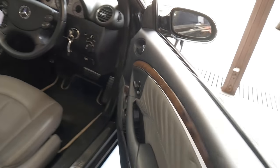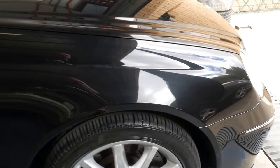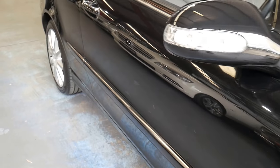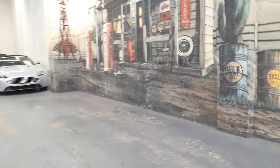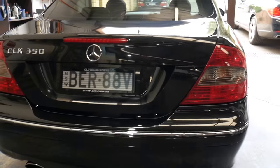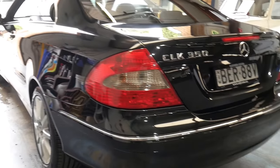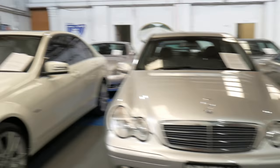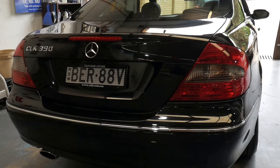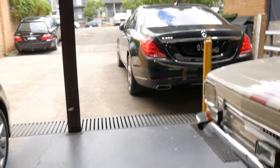Here at the Old Timer Centre, we pride ourselves in providing cars with excellent service histories, loads of receipts, nice tyres, and decent rego. We're really proud that we've sold this car once before. We sell about 35 or 40 cars per month, and the reason we tell you that is because we focus on lower profit margins and higher turnover. So when you're thinking about price or value for money, please keep in mind these cars are priced to sell. Black with grey leather interior is a great colour combination. We're open every day except Sunday; Saturdays we close at 1:30. Phone number is 9569 9999. We've got a great finance broker that helps us out. My name's Richard, or you can see Philip — we look forward to seeing you. Thanks and have a great day.